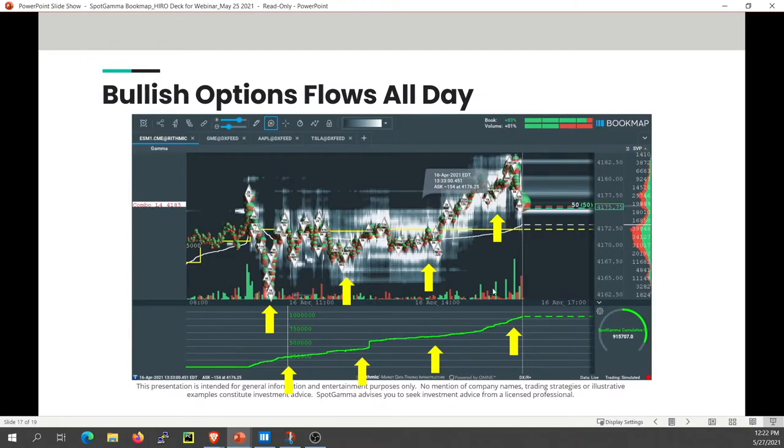And then you'll note this is right around the market close right here. So you have this bullish flow. We talked about how market makers may need to hedge into the close, right, to address their risk. So if they had bullish flow added to their books, call buying added to their books all day long, it's likely that they need to buy a bunch of futures to hedge themselves out. And that flow will manifest at 3:30, right, 30 minutes before the close, 15 minutes before the close. And we think that there's a correlation here between this bullish flow throughout the day and this major pop, right, 7-8 handle pop into the close to finish out some of their hedging.